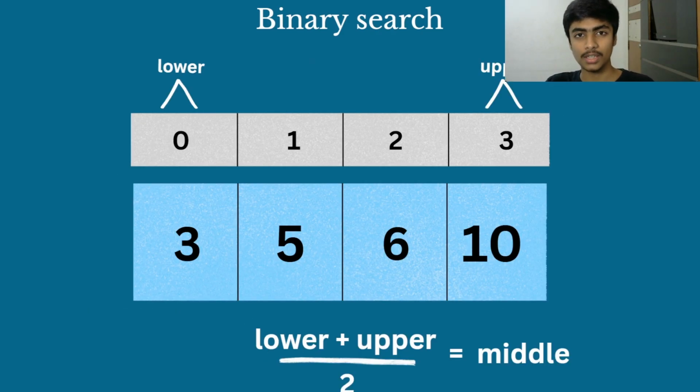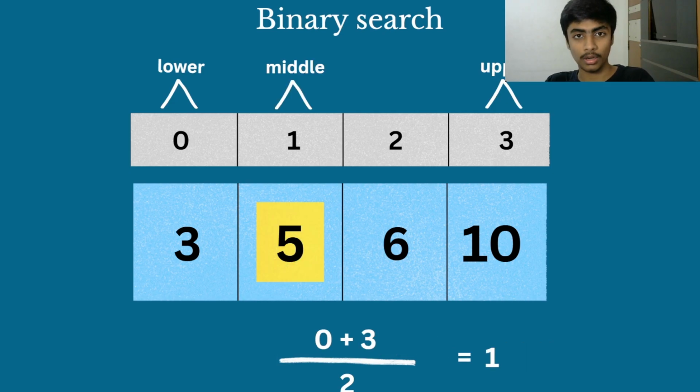Now we'll take another example, but we'll take an array which has an even number of elements so that we can understand exactly how the binary search would work with an even number of elements. So over here in this array, clearly we have our lower limit set to the first index, so index 0, our upper limit to the last index, 3, and we're going to find out what is the middle index. That's just our lower plus upper by 2. This is going to be 1. So the middle element is going to be 5.